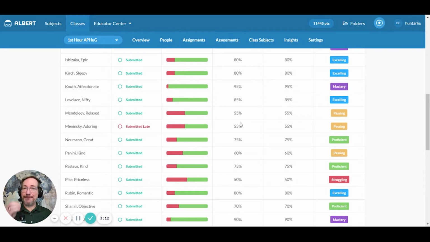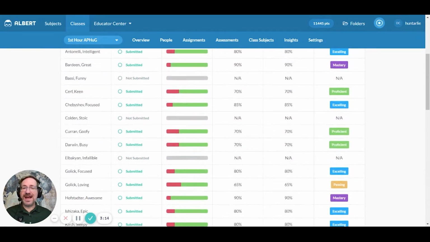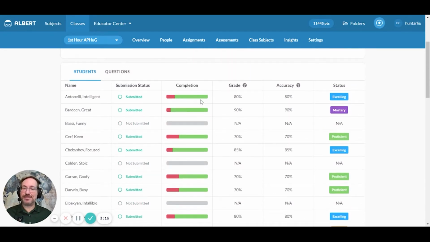Since this is for my students to review, again, I'm not going to get hung up on the amount they got correct, right? The only requirement is that you have to do it and you have to take your time doing it. So when I score these, I give students full credit for turning it in on time. I give them half credit for late and no credit for obviously not doing it.